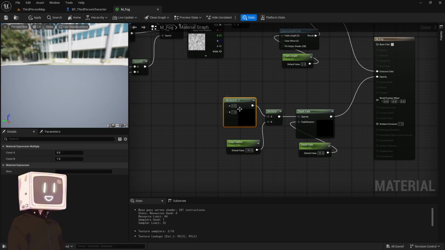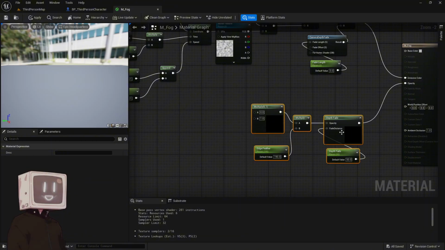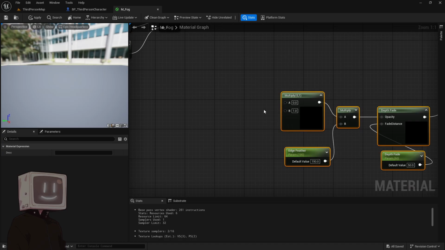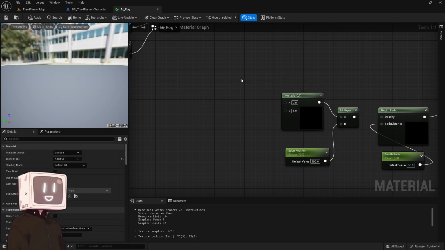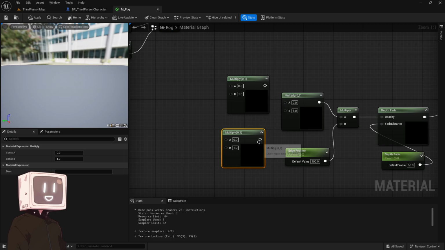I've played around with it, and that seems to be the best one for me personally. And then we need 2 more multipliers. So hold M, click, click, and do the exact same thing. We want this one in B and this one in A.